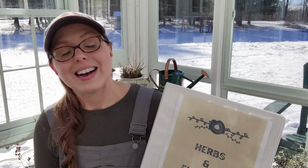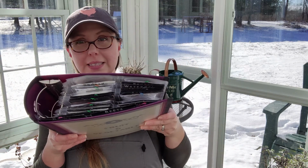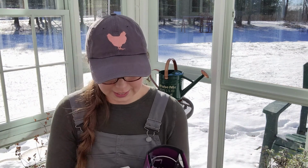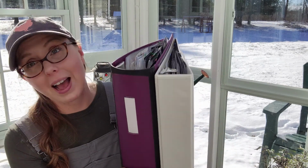Now, what I did do to organize them even more is I have one binder for my herbs and flowers, and wait for it, one binder for my fruit and my vegetables. Yeah, this one's a little bit bigger, as you can see. And that's why I needed another binder. But irregardless, it takes up much less space as compared to the 4 containers that I had. So as you can see, much more compact.